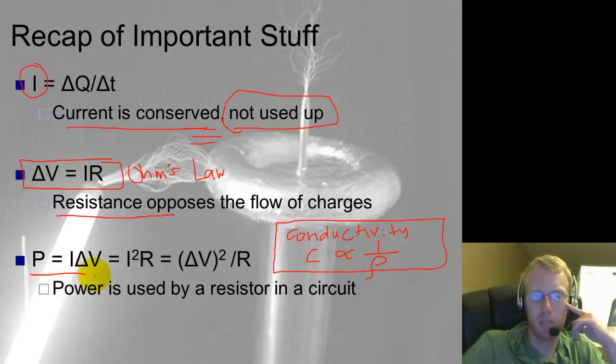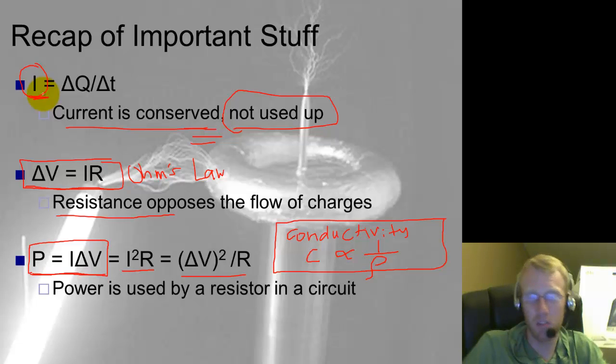Last thing is power dissipated equals I delta V, and then there's two other formulas for it. But essentially, if you know Ohm's law and the power formulas, and the definition of what charge is and what current is, then you should be in good shape for this chapter. The questions should be pretty basic about energy dissipated or resistance of some kind of object or current traveling through it.